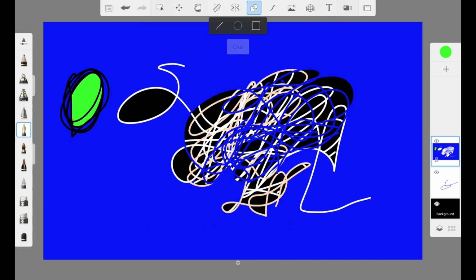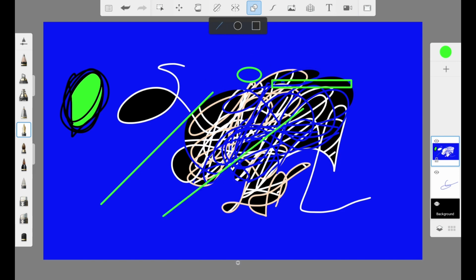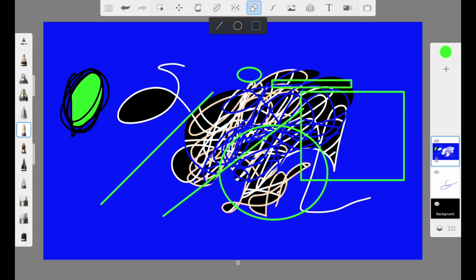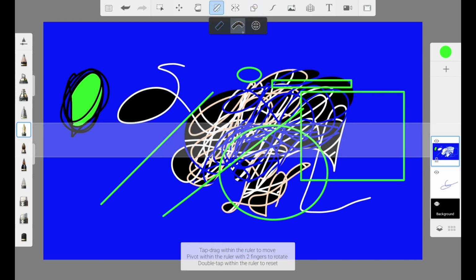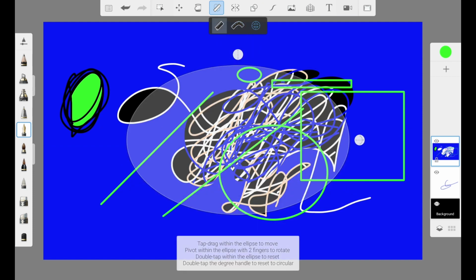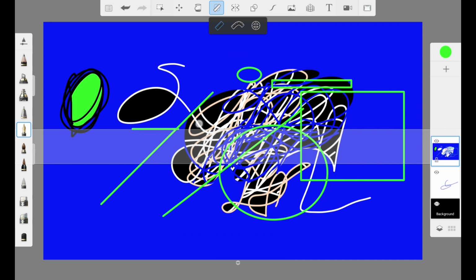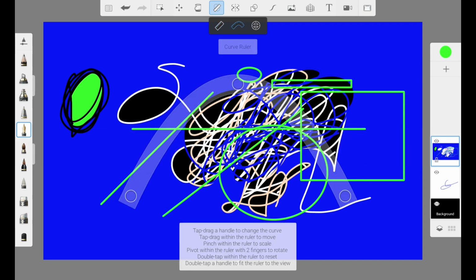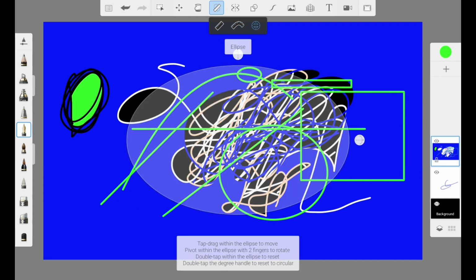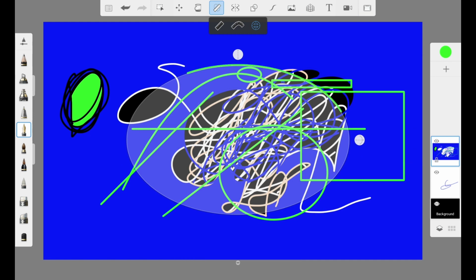And one more important thing which I think is useful is how you can draw a line, an oval, or a rectangle. So line, oval, rectangle. You can use this button for that. And there's a ruler as well, ruler or curved ruler or an ellipse. So you can use that. You can simply position the ruler and use it to draw a line. Similarly for the others, curved ruler and an ellipse. So that's basically the most important things.